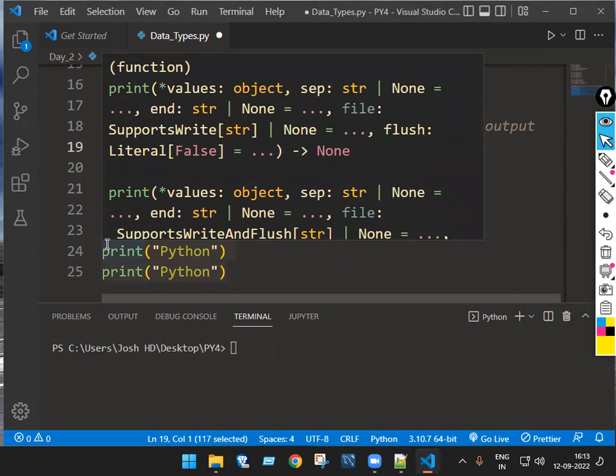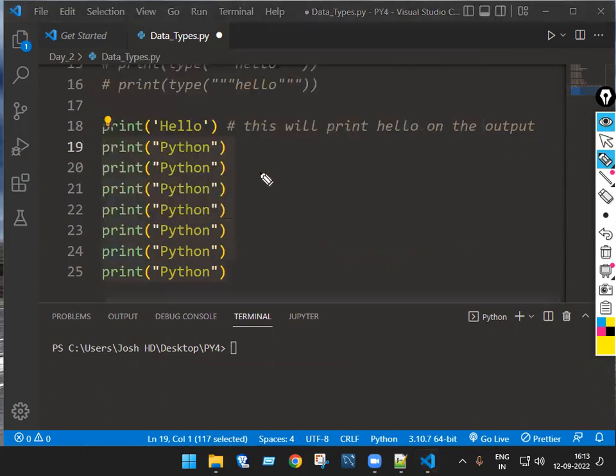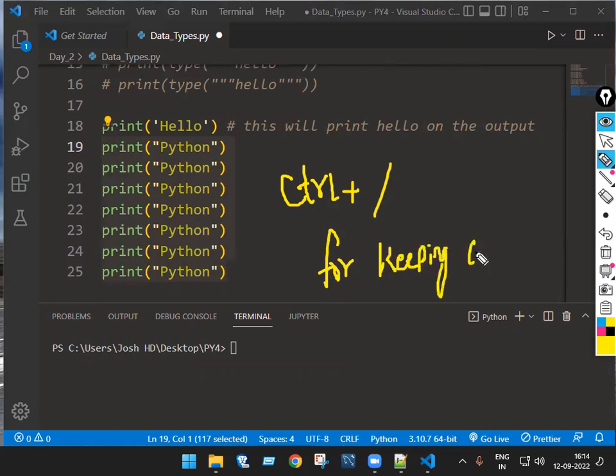So I'll be using a shortcut. What is the shortcut I'll be using? Press the control button, then the forward slash. You have to press control and forward slash, for keeping as well as removing a single line comment. Which type of comment?